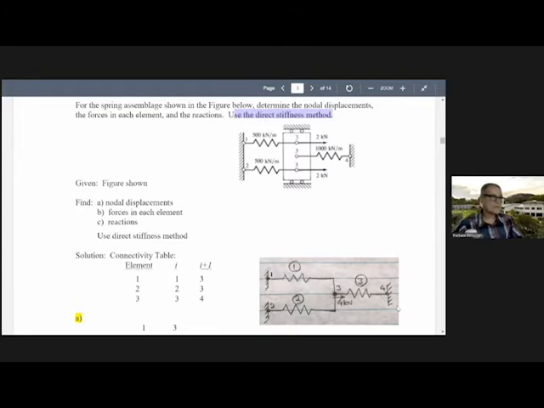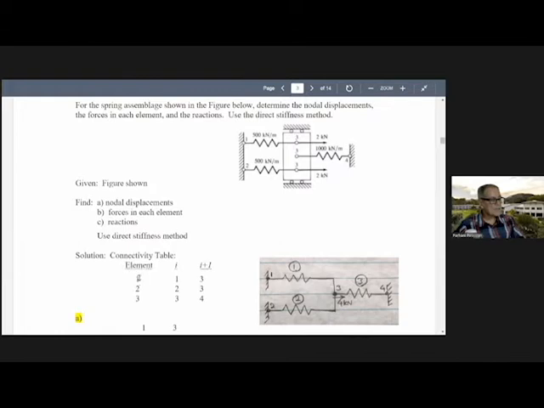Remember, in finite element method, the first step is to discretize. We discretize now. First item is to create the connectivity table. By connectivity table, we mean that we relate each element with its nodes to show how they are connected. So connectivity table, element 1, it shows elements, node I to node I plus 1.